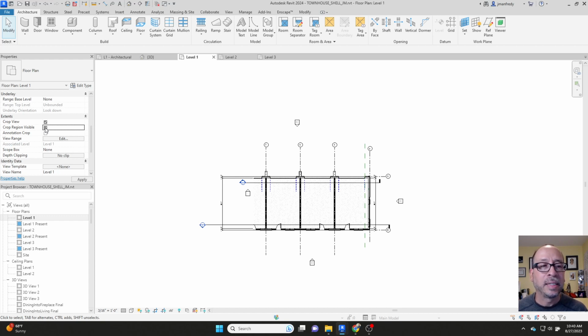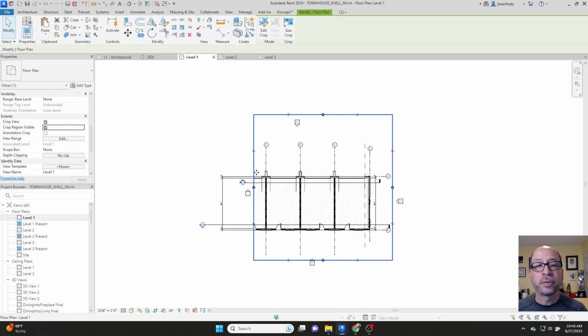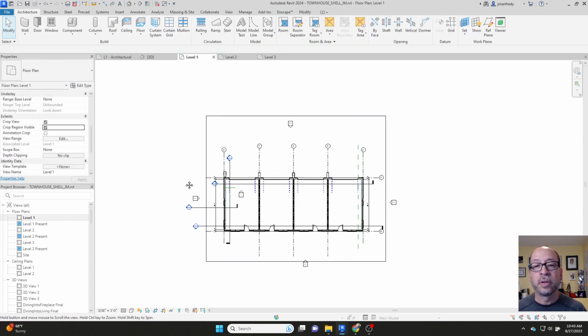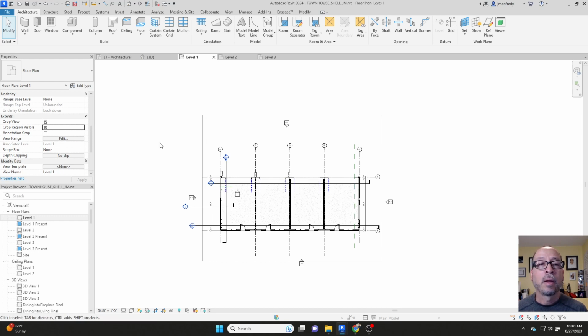You're not required to see the crop box. Although in the beginning, it's helpful when you're setting up a set of drawings to see the box, obviously. You want to know where its extents are. And so that's a quick tour of Revit 2024. This tool is also available in previous releases, and it's sitting here. And so that is the first step of how to decipher what's going on in a Revit 2024 project when you start from the beginning.